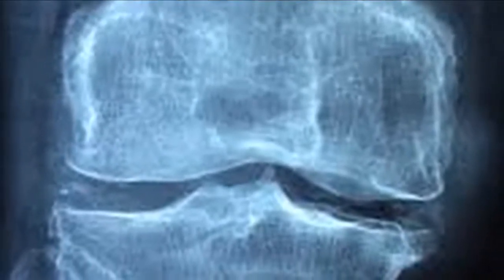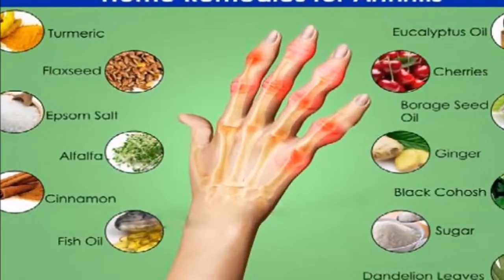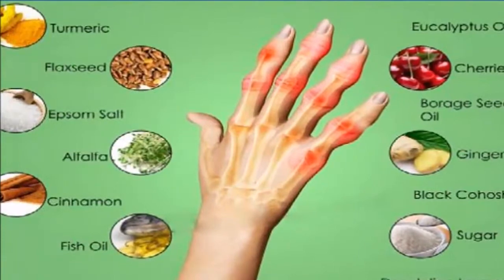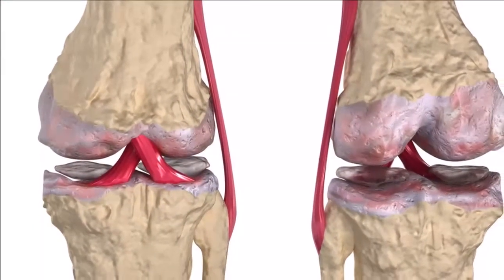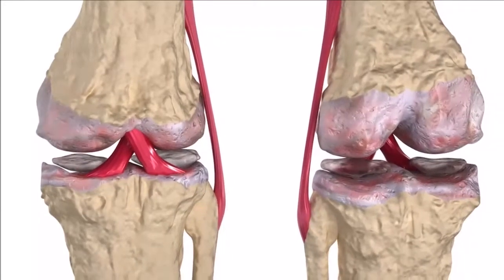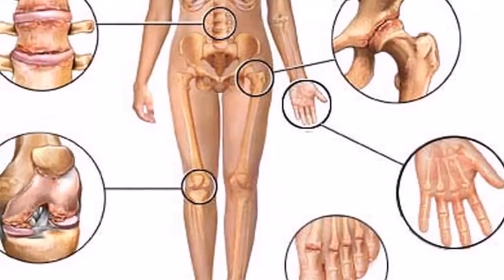If you are dealing with severe ailments, we highly recommend taking your gelatin dose twice a day. Your pain will disappear and you will experience greater joint mobility in just seven days. Gelatin treatments usually last for four to six weeks — you will be amazed by the results. Gelatin is especially beneficial for elderly people and those who have difficulty moving.